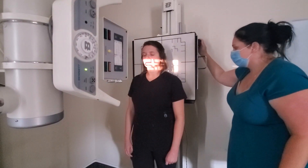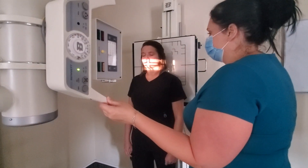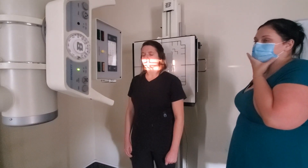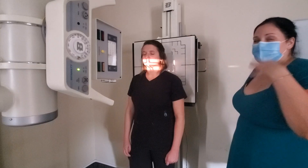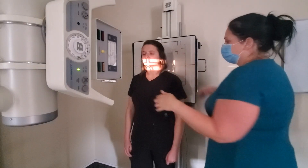I'm going to preemptively align to where I feel like this is going to end up because you don't want to have the patient's mouth open any longer than it needs to be — simply because it's very uncomfortable. A lot of patients have TMJ or other jaw dysfunction problems, and leaving that mouth open for extended periods of time is going to be very uncomfortable.